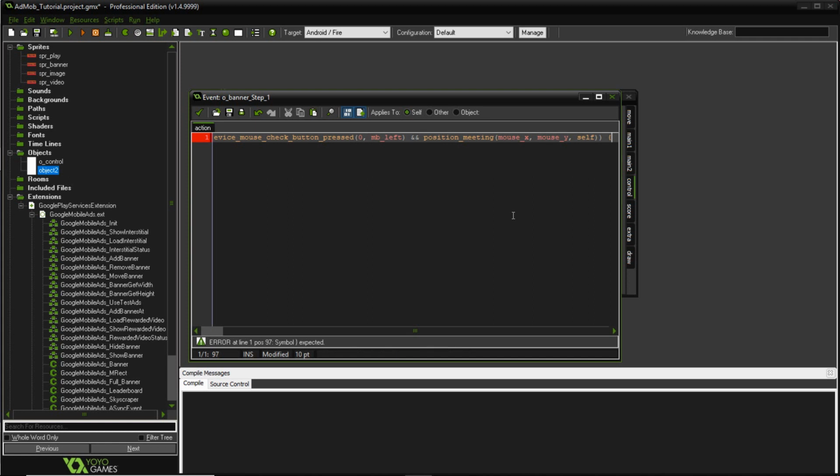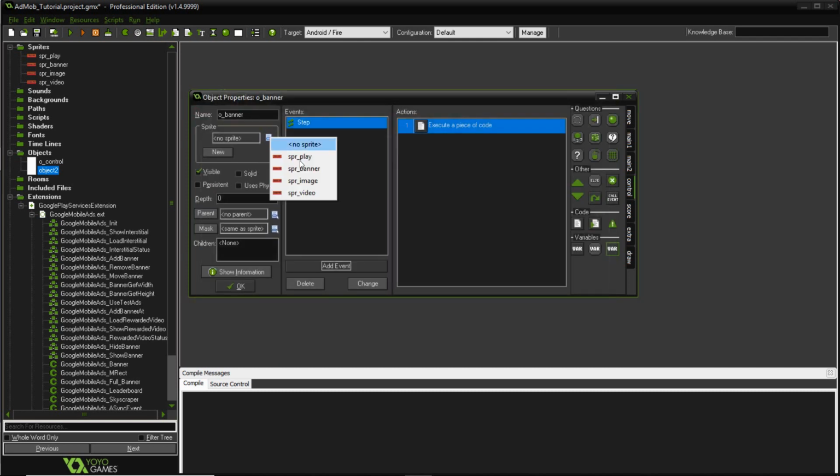So what I'm doing here, I'm checking if the device was pressed or the click button was pressed. So someone pressed the screen, and if it pressed on top of my object, so actually I'm getting the object being clicked. If that happens, I'm going to add the banner to the game. It's going to be OControl banner ID. I'm getting this ID back from the OControl object, and I'm going to use Google Mobile Ads Smart Banner. This is a banner that switches size depending on your screen size, so it's a nice way to do it. You have a lot of different banners you can use. And let's close it, and change this to sprite banner, and we're ready with this object.